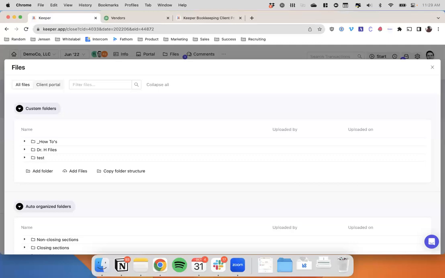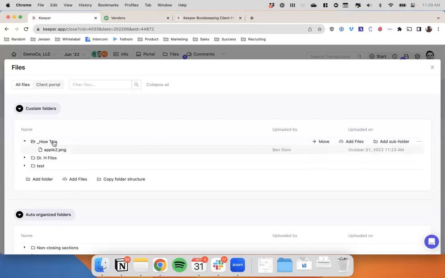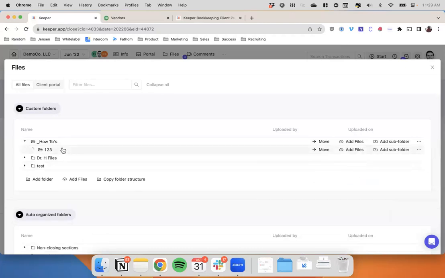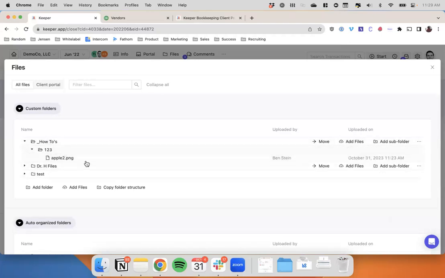Shannon asked, are clients able to delete or move files, and do they see our file setup? They do see whatever file setup you give them access to. For example, in that how-tos folder, if we added a subfolder beneath how-tos, say 1, 2, 3, and then move an apple into our 1, 2, 3s, that's your full enumerated file structure. This is still visible.